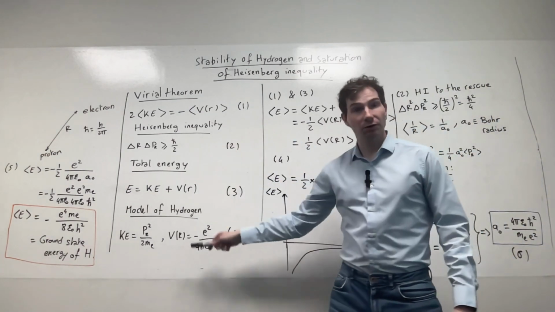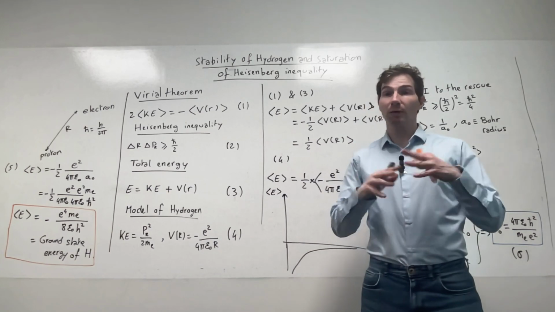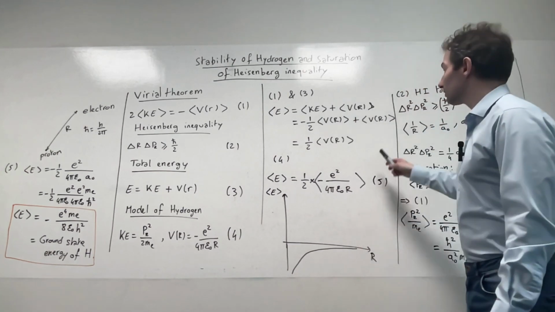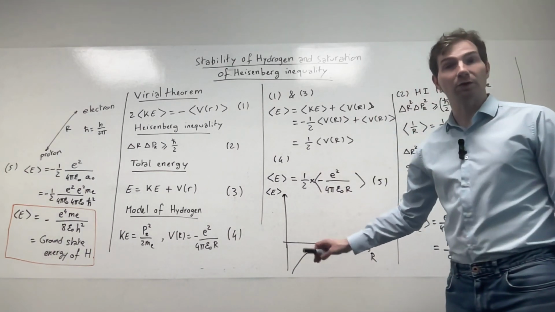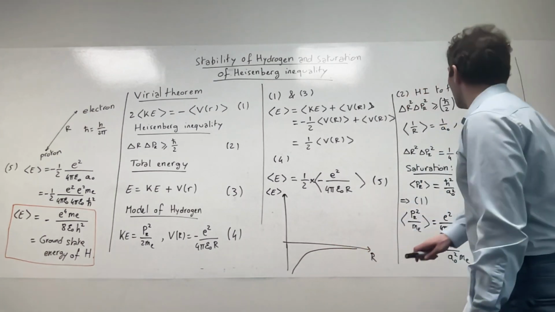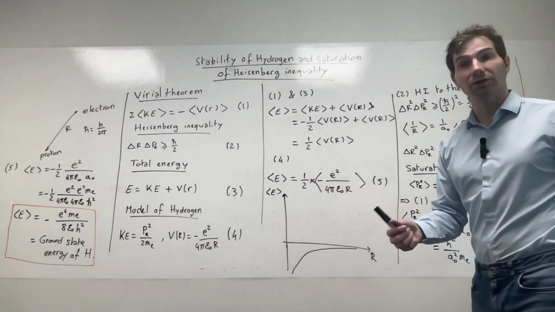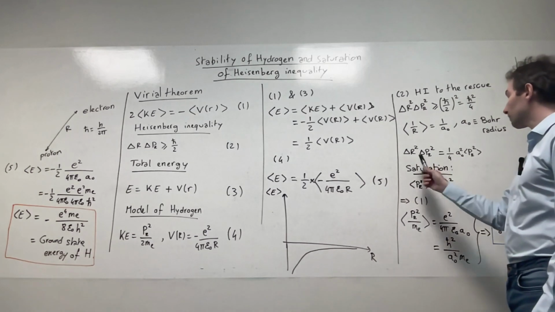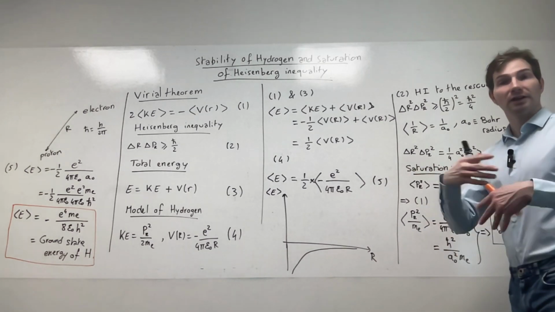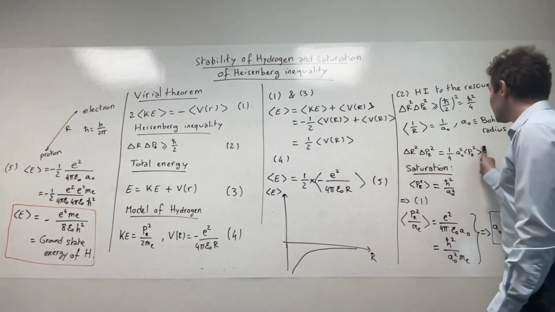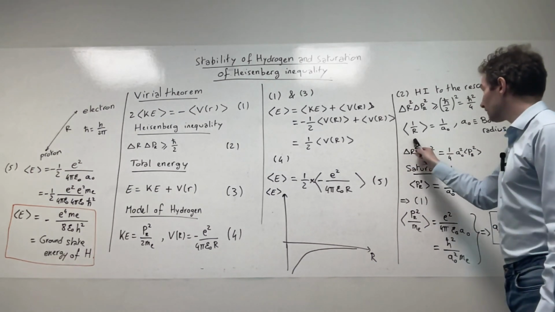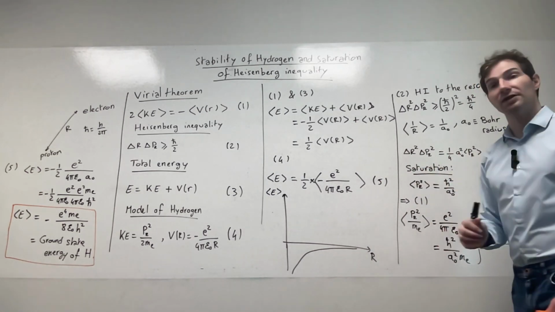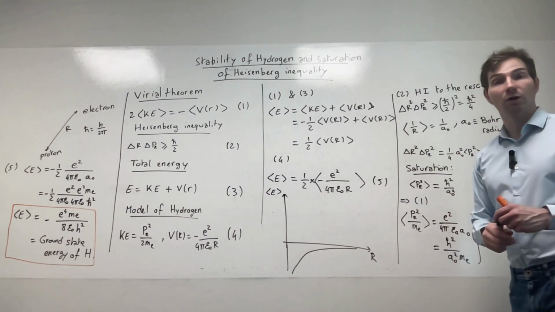You need to start with a few equations, and most of them are classical. The only one that is quantum is this one. Then here we basically formulated the problem of the stability of the hydrogen atom. And then here we solved it by using the saturation of the Heisenberg inequality. And there is one aspect that has to do with purely quantitative modeling, and that's this one, where we assumed that this product of variances was equal to the product of these averages with a factor here, a quarter.